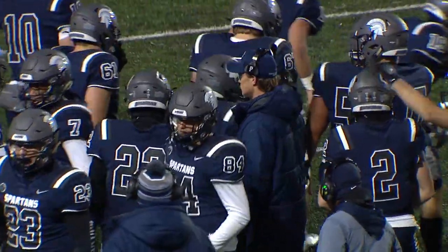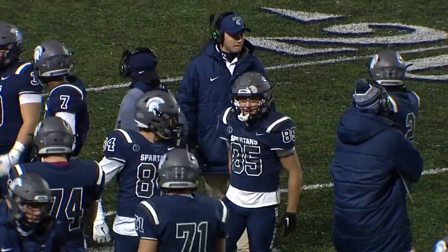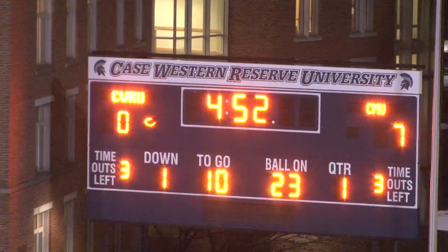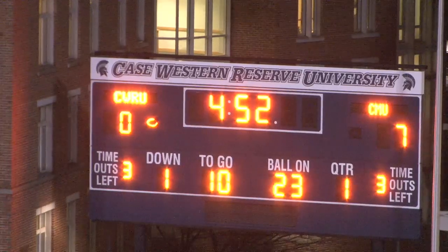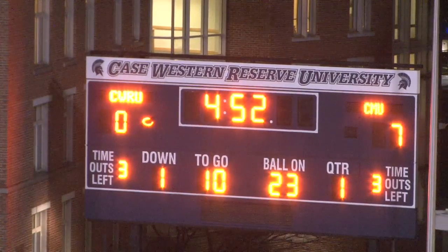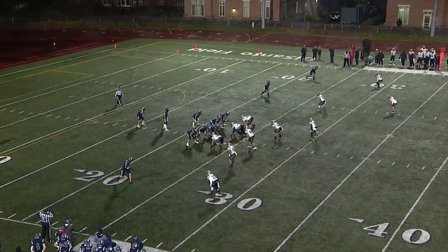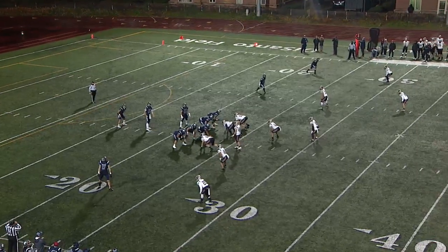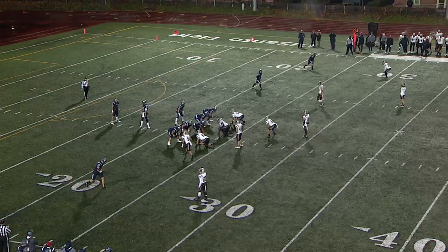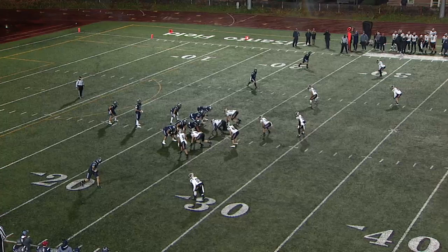It's like Groundhog Day — this familiar pattern again. Coach Debelak said before the game this was going to be a field position game, and it's certainly been that so far. Field position and turnovers. When you look at Case Western trying to spring the upset — given records and Carnegie's already clinched playoff berth, this would be an upset. People around the country are watching to get an idea of what CMU is going to do in the playoffs, and Case Western has a chance to show they're a tough out no matter what time of year it is.